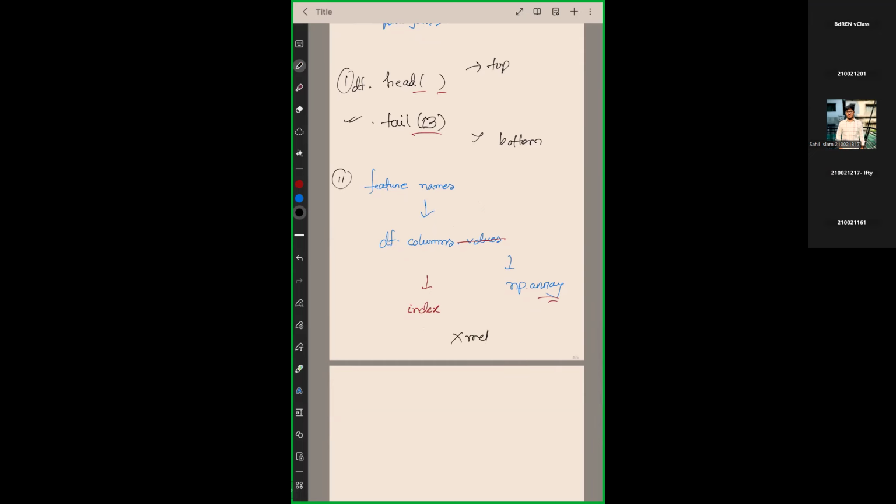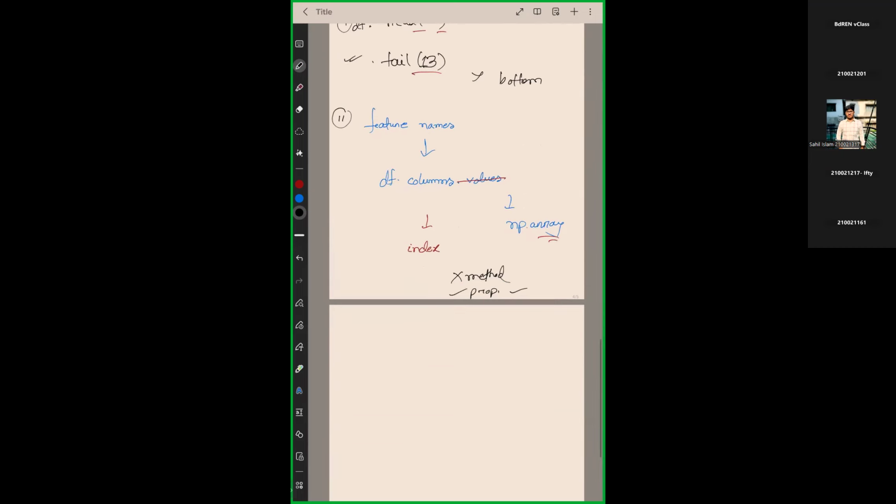This is one of the properties of a data frame. Just like length of a list is a property, ঠিক তেমনি the feature names is a property of the data set. That's why you don't need that. আচ্ছা. Next, if I want to check what are the data types of the columns, we can check dtypes.